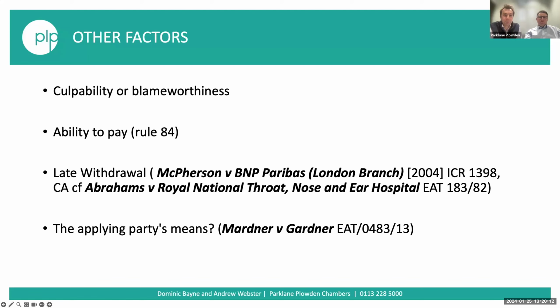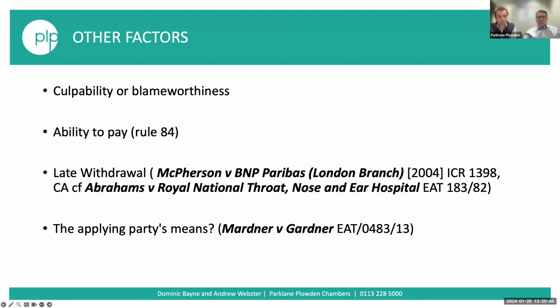And 2 contrasting examples of that on the slide. And then finally, from me, there is some suggestion in the Mardner case that the financial circumstances of the receiving party might be relevant, although that was quite an unusual set of circumstances. Mrs. Justice Eady said it was appropriate for the tribunal to take into account the fact that the trustees of the respondent were funding the case out of their own pockets, although in fact she set aside the costs order for other reasons. So that's all from me.